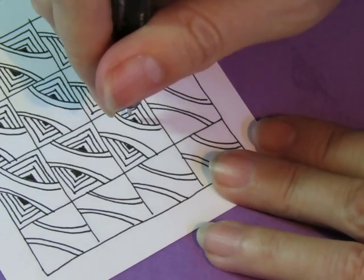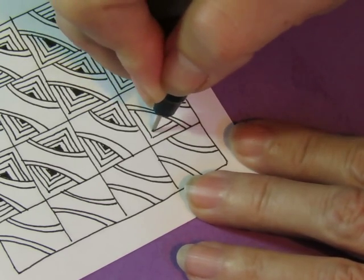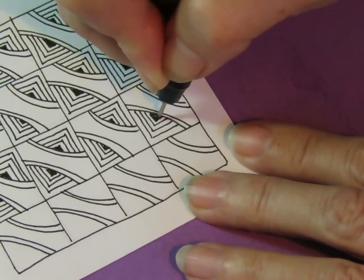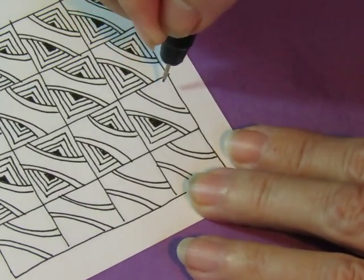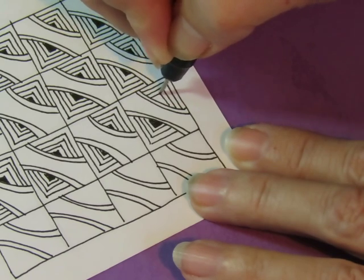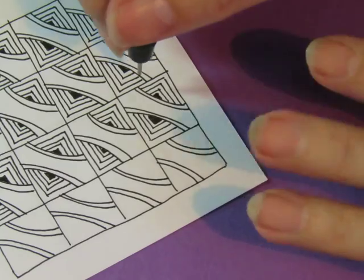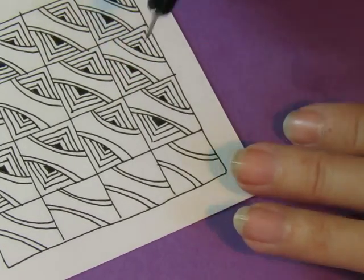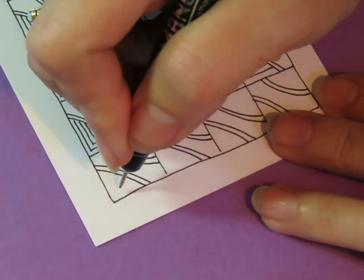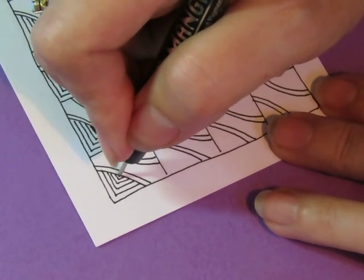Do you like that I don't have to hold this pen straight up and down so you guys can see more of what I'm drawing? Because I can hold it at a more natural pen angle, which is making it so my fingers are not covering up so much of what I'm doing. I like that. That's a cool part of this pen. But it was causing me to grip tighter. I guess that's just my natural thing. When I'm holding it like this, I've learned to just really relax. I'm actually more comfortable straight up and down, and I may not spend a lot of time in this other grip. I'm having to consciously relax.